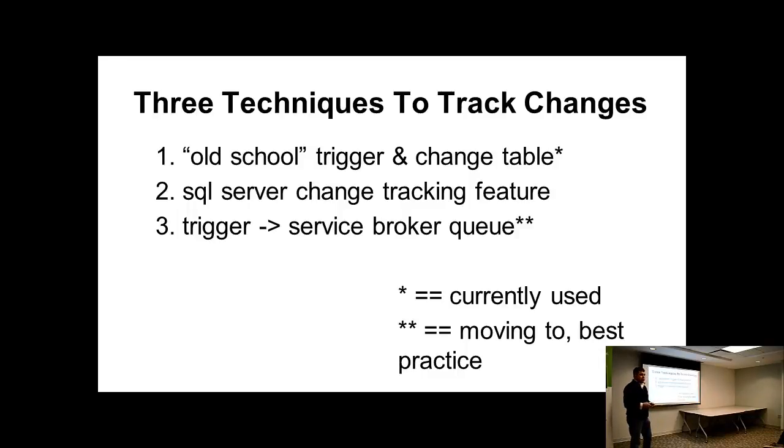Now this hasn't been a problem in our production scenario. However, if you study Microsoft best practices and the forward-only mantra, using a trigger and writing into a SQL Server message broker queue is really the fastest way, because the message broker send is very, very fast, and you're never having to go back and rejoin. You're basically just denormalizing the data if you need to, inside of the trigger itself and doing the insert, and then you can use WAITFOR RECEIVE in T-SQL to do a long poll up against that and take out batches.